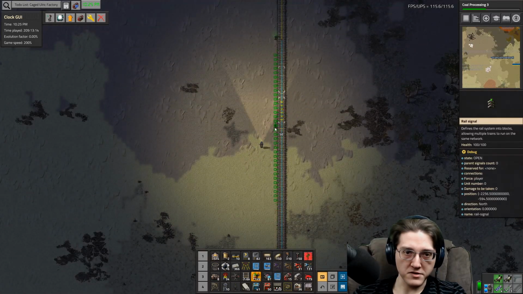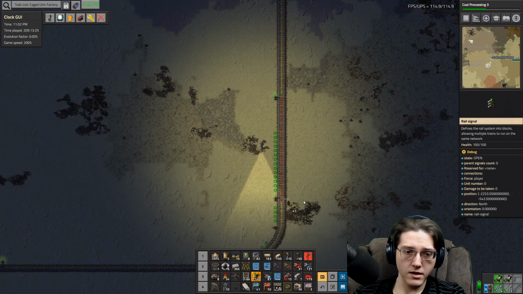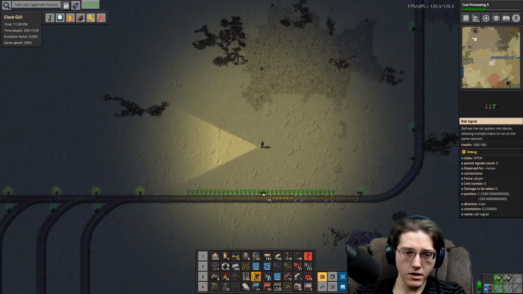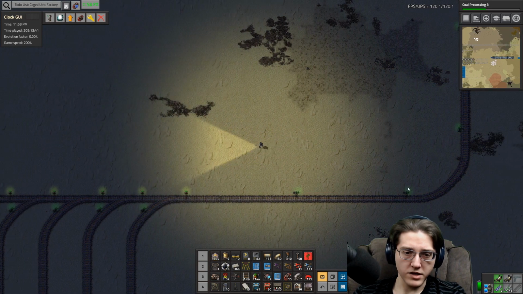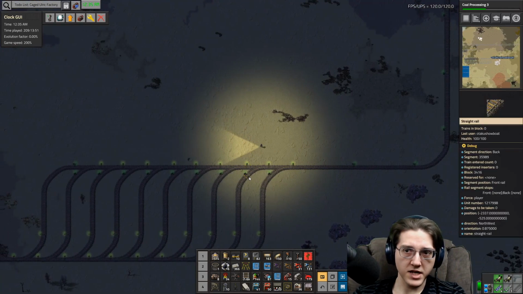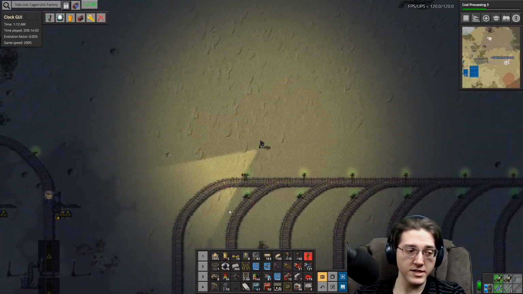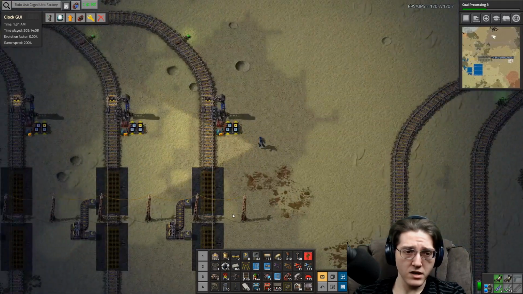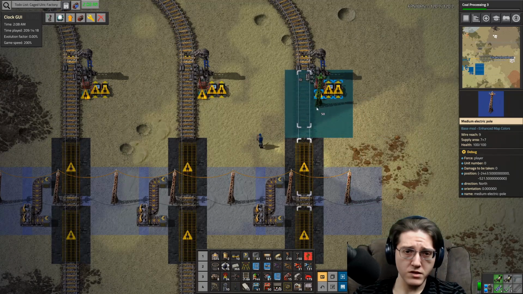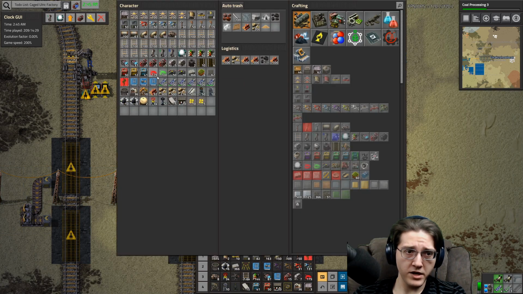And, of course, the signals. There. There. There. Can only fit the one more between the thingies. And, yeah, so it's hooked up. Now I just have to start pulling things in and get the actual belt logistics done, and this will start moving for us. I also need to remember to actually set up the wires on all of these.